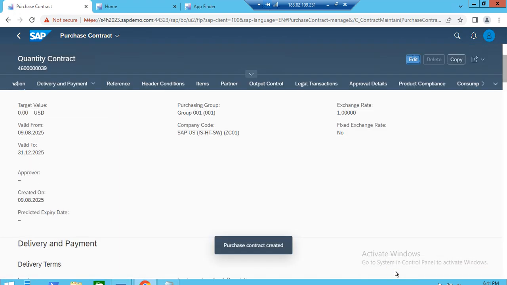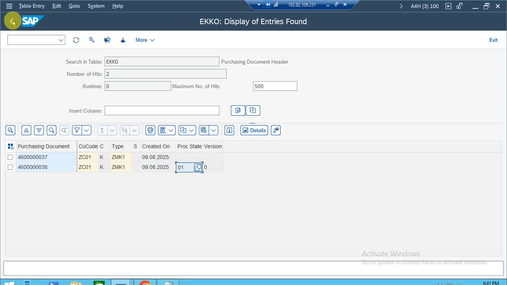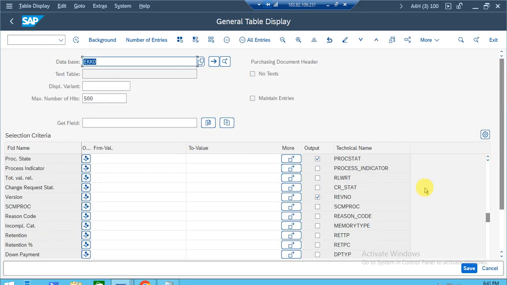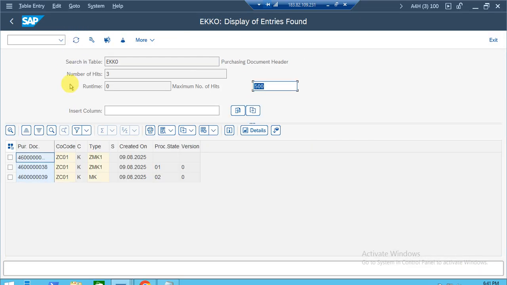So what is the contract number? 464x039. If I go back to the EKKO table, now I am adding one more document number. Let's say here I am putting a range from 37 to 39. So this contract, we just now created using the Fiori application, right?